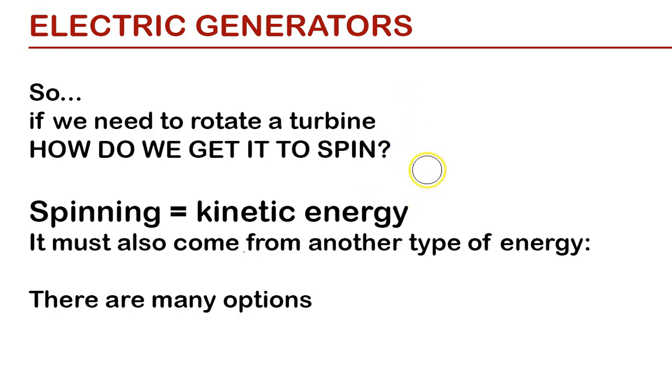So what I'm going to do is go quickly through each type of electrical generation, all of these, except the last one. The last one's different, but all of these will be using turbines connected to shafts, connected to generators. The only thing different about every single one is how do I get the turbine to spin? That's the only thing I'm interested in here. So without further ado, let's take a look at what we got.